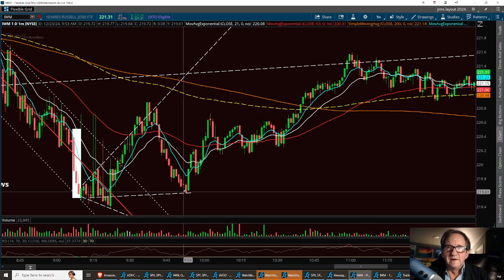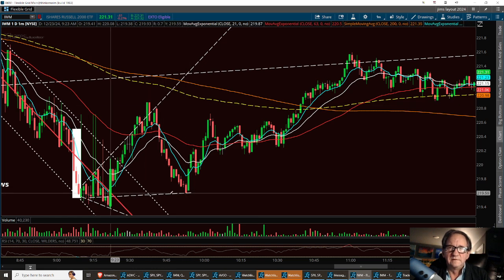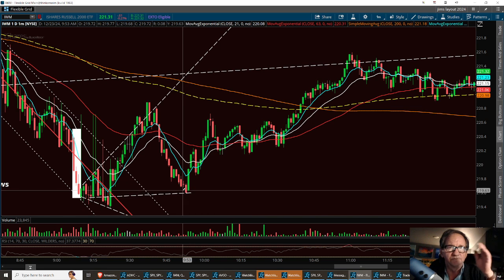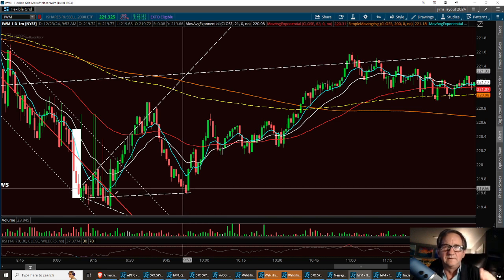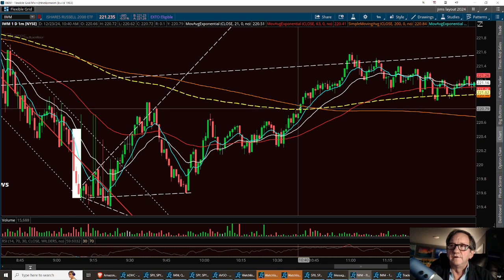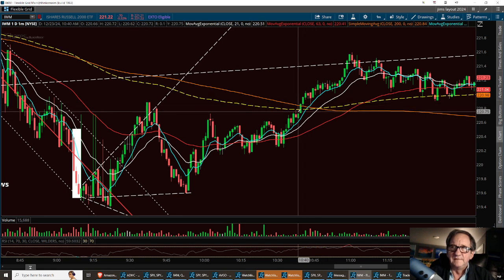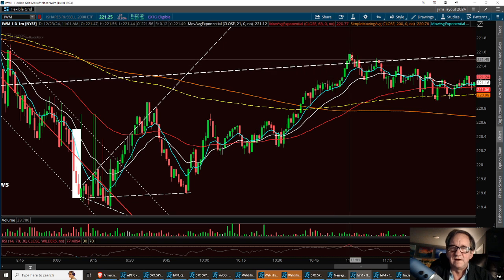During the pullback, we created an inverse head and shoulders. So when that thing pulled back with a higher low, it's like a teeter-totter, you know. It can go either way. In this case, it had a higher low, and then you run it up to the 200 at a double top, and get out of the triple top and get out of the trade, or double top out of the snake. And if you break that 200 EMA or SMA, you could run it up to a higher level.